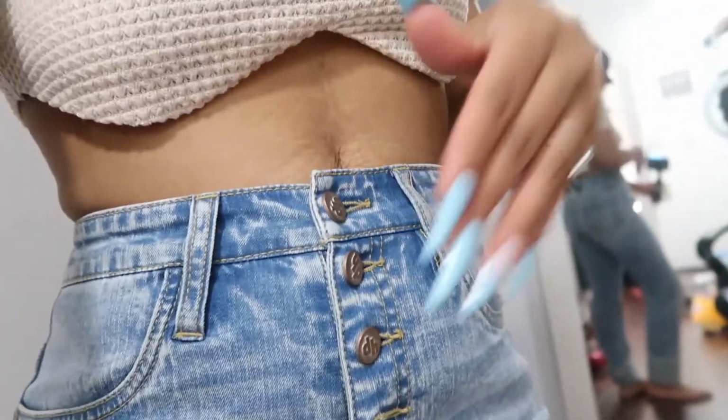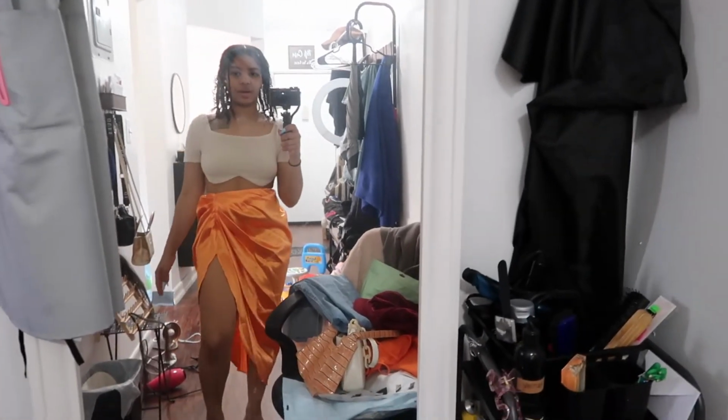Just to mention too, I only went with these jeans because I could not find my boyfriend jeans, but these were the closest I had to them. And they have the buttons going all the way up, which is another 90s type of thing. So that's why I chose these. But honestly, I probably would have worn big baggy boyfriend jeans at my waist and sneakers if I was okay with my stomach being out, but I'm not. So anyways, I'll be back. So here's how the skirt looks with this shirt.